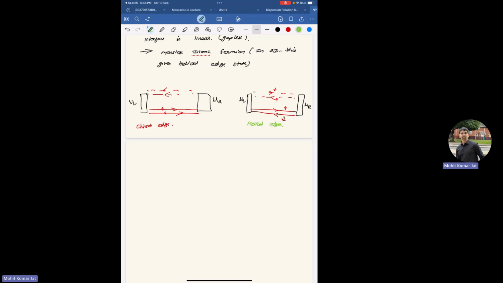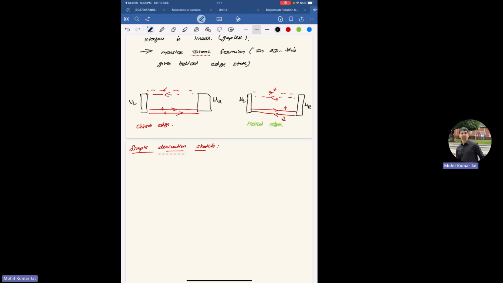So that's the physical picture. But if you want to see the BHZ model view also, I can just explain that one also. So there's a simple derivation. I'll start from a 2 by 2 part of the BHZ model. The BHZ model I will cover in the next question.